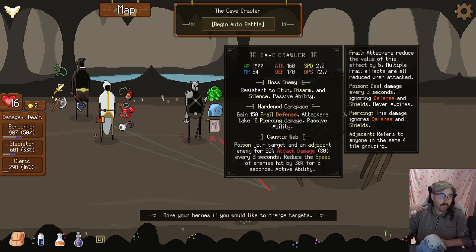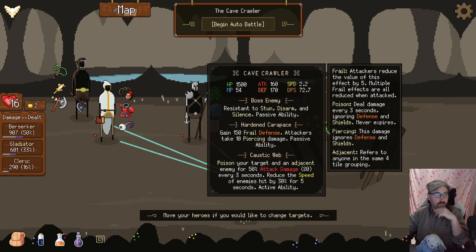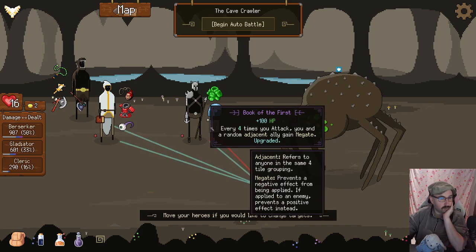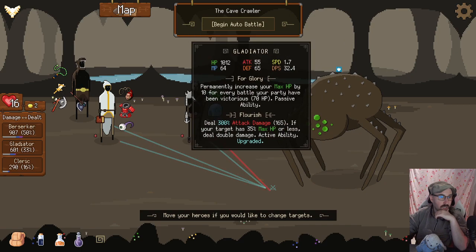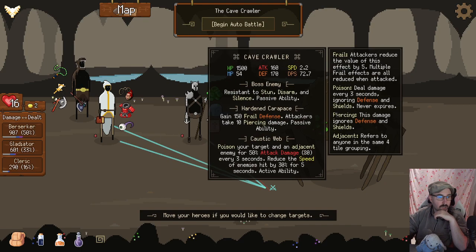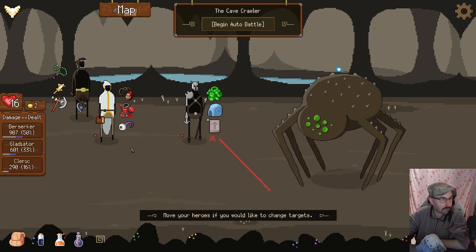Caustic Web. Poison your target and an adjacent enemy for 50% attack damage. Every 3 seconds. Reduce the speed of enemies hit by 30% for 5 seconds. Active ability. Speed of enemies hit and an adjacent enemy. So either we have the gladiator alone, but I do want to be able to heal the gladiator. Dispel these poisons that way. Although maybe with the Book of the First we don't need it. We'll gain 1 negate every 4 attacks, so that's every 6.8 seconds. This thing takes 5.4 seconds to charge their ability, so having some dispelling around would be nice.